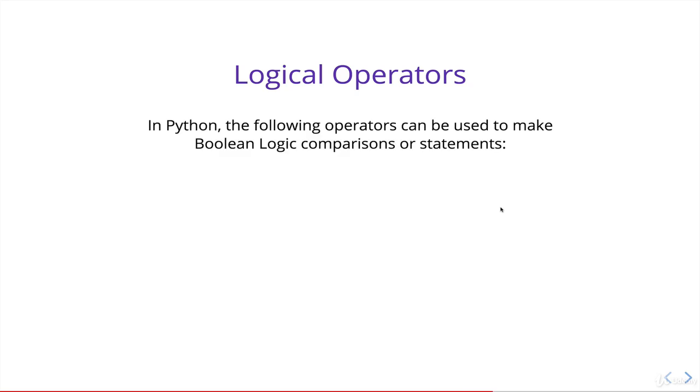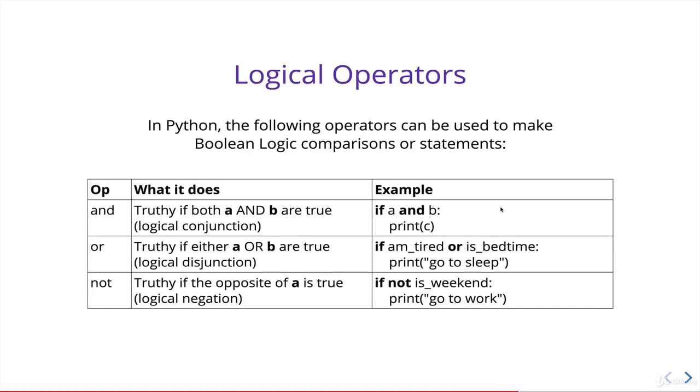So these are also tools that we can throw into any if or elif statement, but they work slightly differently in that they actually connect other comparison operators together. So they basically help us make more complex logical statements. So I'm going to just show them to you first and name them. So we have and, or, and not. Those are the three. And we'll start off by talking about and.